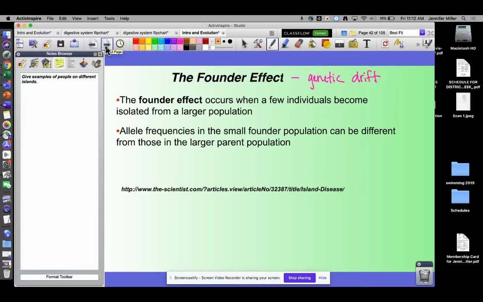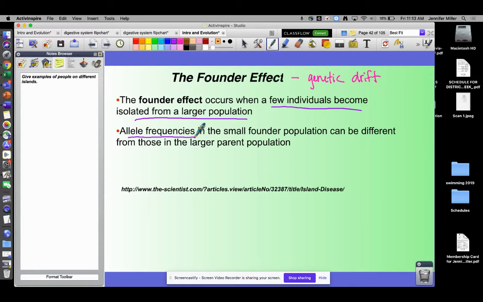The founder effect. The founder effect is when a few individuals become isolated from a larger population. And what will most likely happen is that the allele frequencies in those few individuals are probably different than the allele frequencies in the larger population.